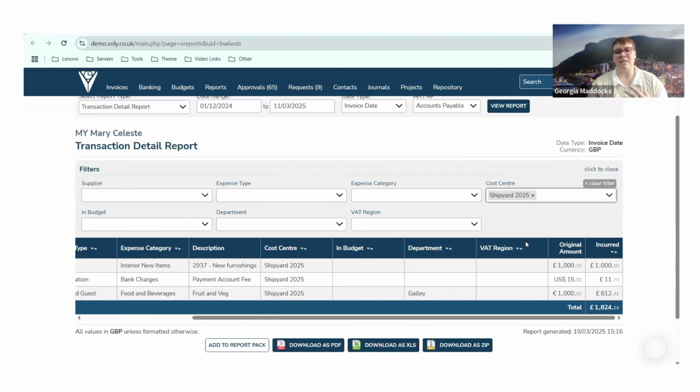So it works in a few different ways in terms of overview of transactions, and the ability to filter down things nice and easily on there, which can save time in multiple different ways. But there's limitless applications to this report. So if you do have any questions at all around it or what it can do for you, just let us know and we'll be able to help you out with that.